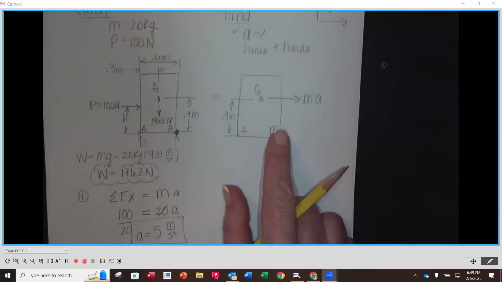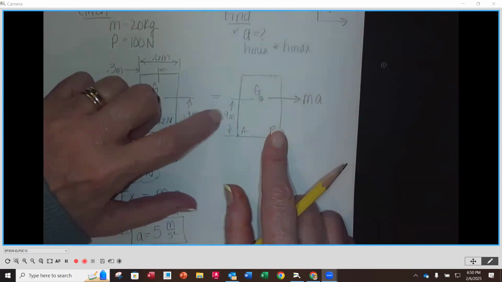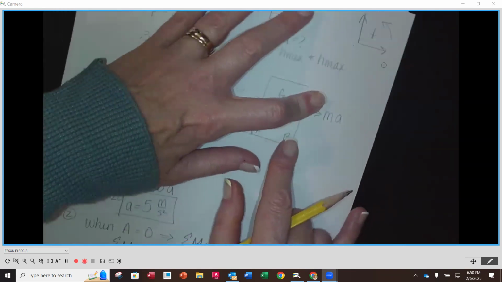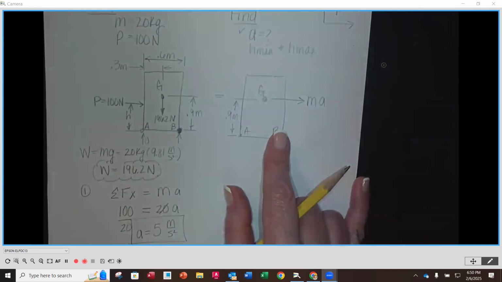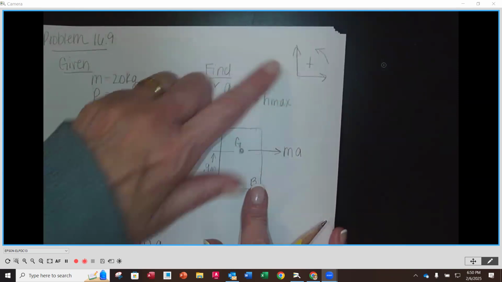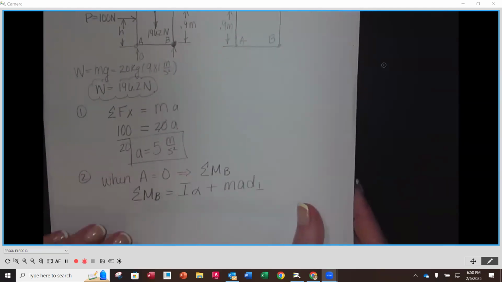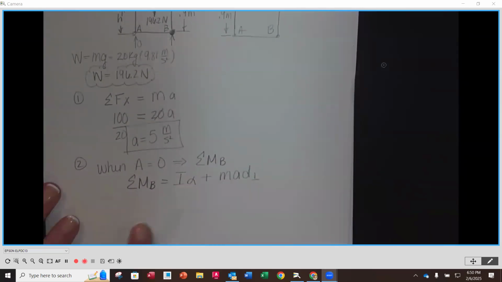You're summing around B again, so you have to look at what the distance from B is. Don't forget to put this 0.9 in as this rotates that way, and you have to give it a sign. Remember, our convention is in play: anything that rotates clockwise is negative, anything that rotates counterclockwise is positive. So the left-hand side is the sum of the moments around B, and the right-hand side is also the sum of the moments around B.